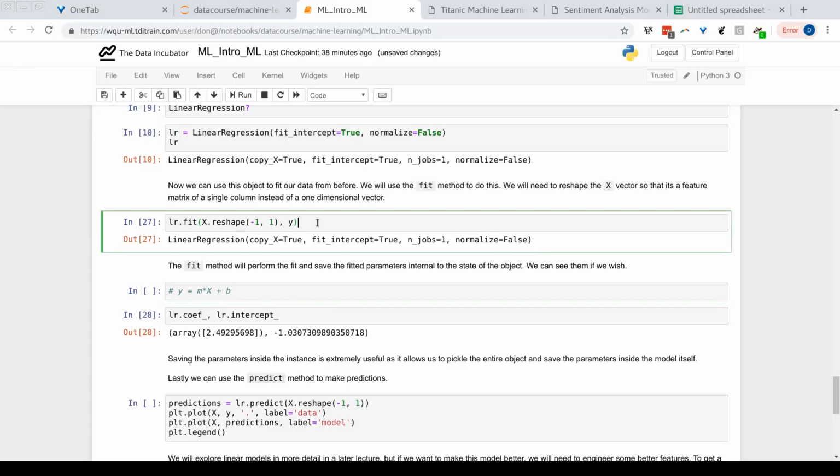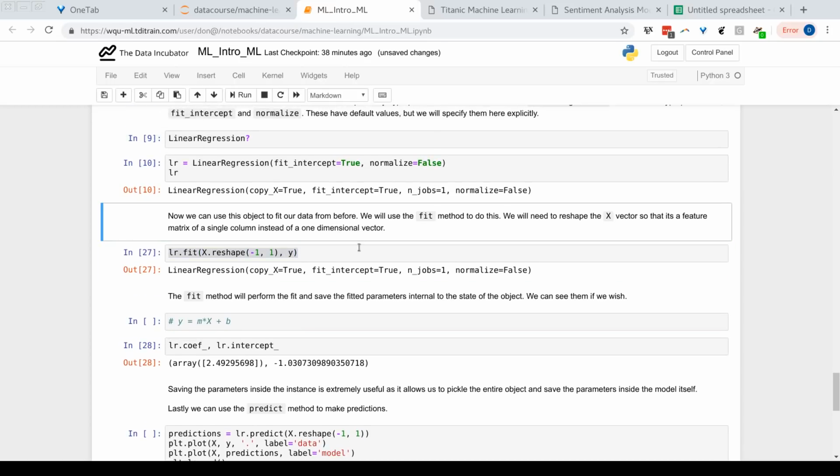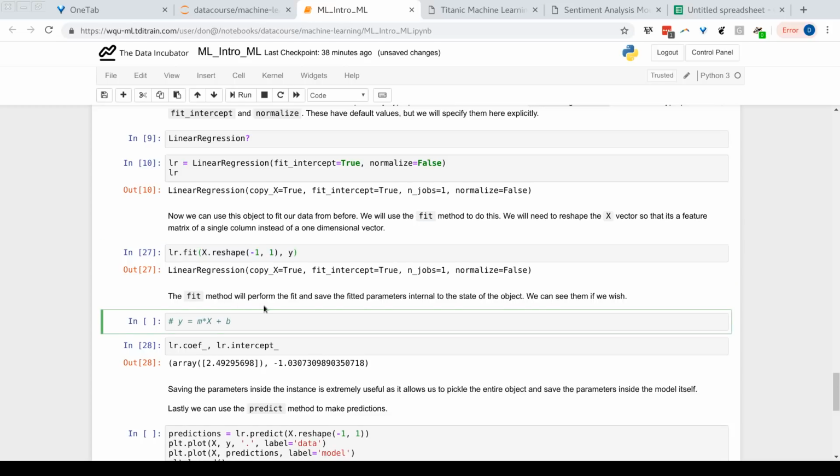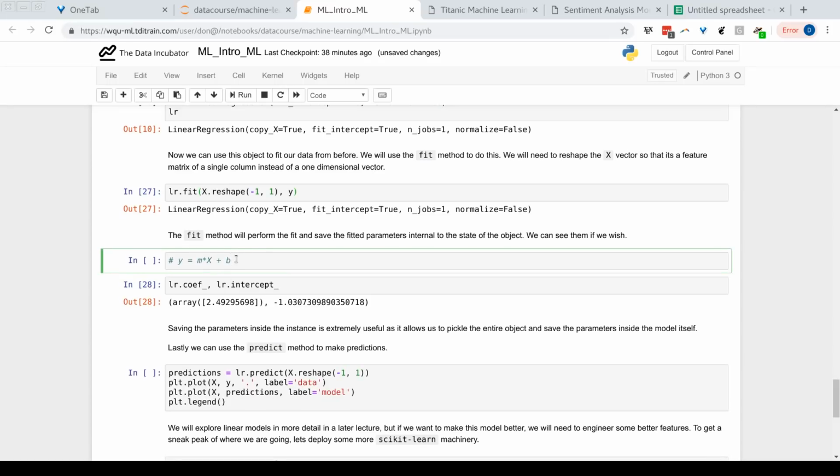So I finished talking about the reshape. Let me just go back and talk about this fit method here. Once we're ready to train the model, we're going to invoke the fit method. And here's going to be our x, and here's our y. Our training data, our observations, with the labels for all of the observations. So we're telling it, okay, fit and learn from the resulting data set. The model we're using is a simple y equals mx plus b model.